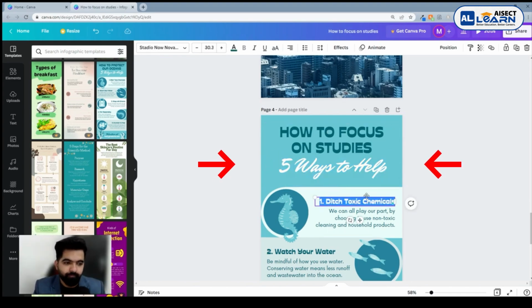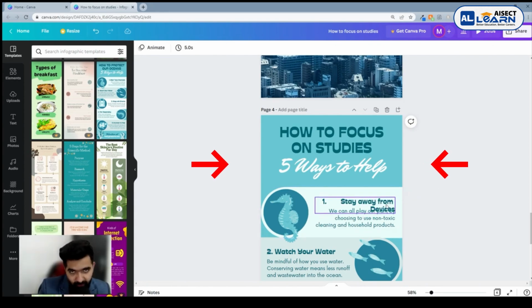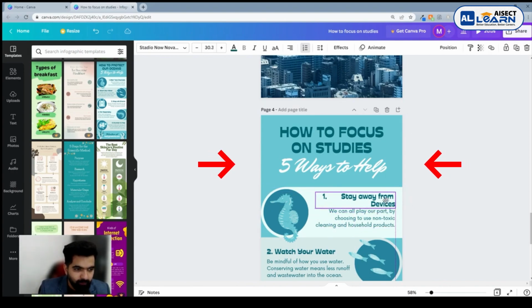Number 1 is stay away from social media, or stay away from devices or gadgets, let's say. And for example, this is overlapping top to bottom. So either I can move it upside, or I can just move it like here. And if it is giving me a bullet feel, I can remove it, and I can actually do something like this.